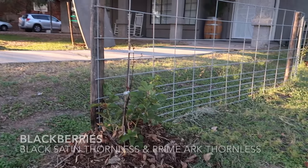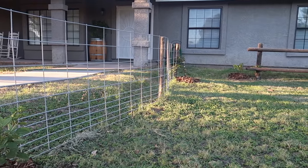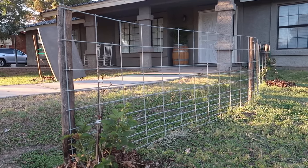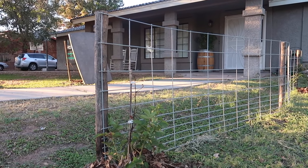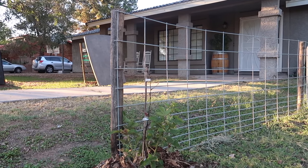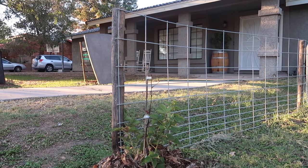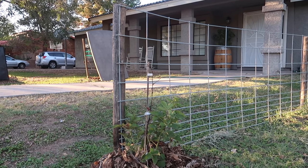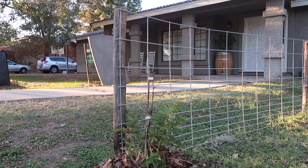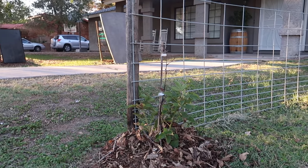Next up are the blackberries. We've got two blackberry plants — one right here and another at the end of this trellis. Lots of different blackberry varieties can be grown here. This is a thornless variety, because we know we'll have to cut back and pick berries without getting poked. You can basically stick them in the soil, water them, and put wood chips on them so they stay nice and moist. They do really well.